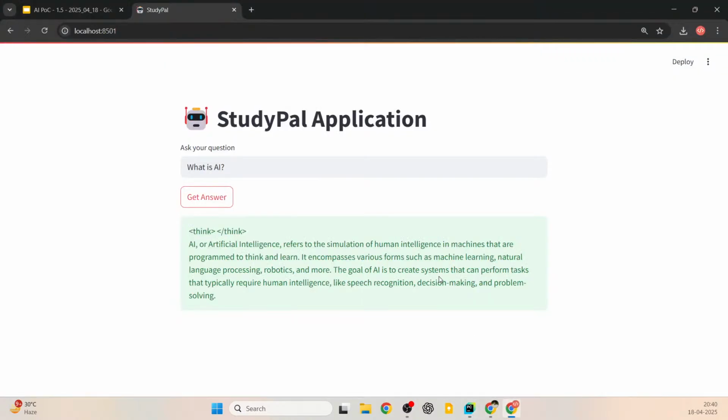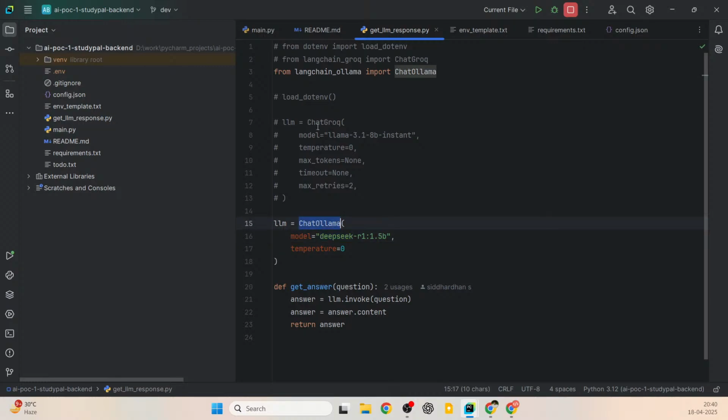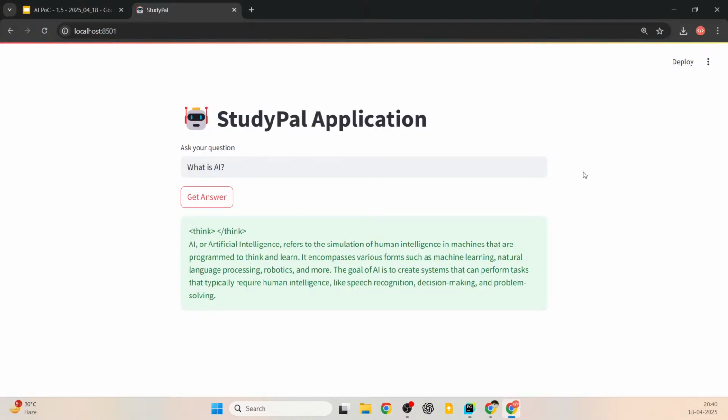Once you get your response, you put it back in the Streamlit app. The idea here is that we are going to scale this up to a production-ready RAG application where, let's say, a student can upload a bunch of notes. They can select a semester, select a subject, and upload it, so that they have a kind of study partner, a study pal application, which is what we are building. Currently we are manually changing which models we use. Here in the backend, this is for Ollama and we have commented out the Grok part. We are going to change this so that the user can select whether they want to use Grok or Ollama.